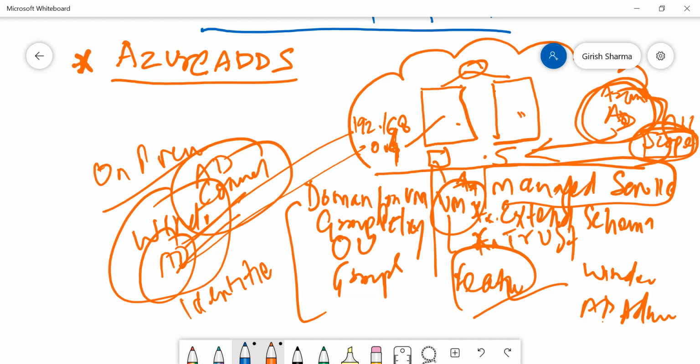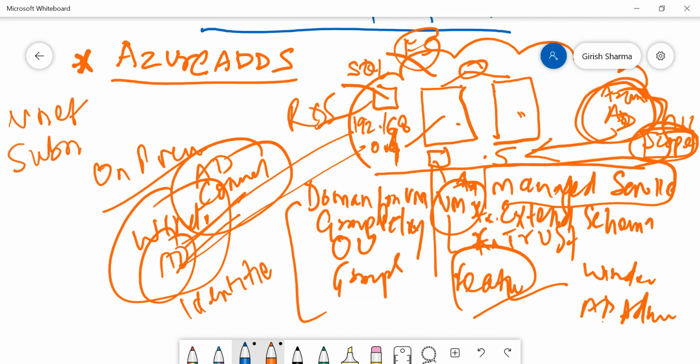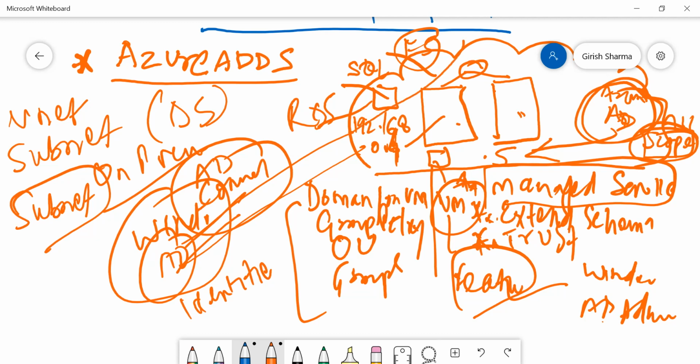So very important. And another important thing is when you start deploying your other servers in the domain, right? So maybe this is your SQL server. Maybe this is a file server. This can be your RDS server or maybe application server. You can domain join these machines with the domain controller. And when you domain join, you just want to make sure that under the VNet that we created a subnet for this domain services subnet, you'll need to create another subnet under which all the other machines will be there. So you need to have a second subnet within the virtual network of domain services.